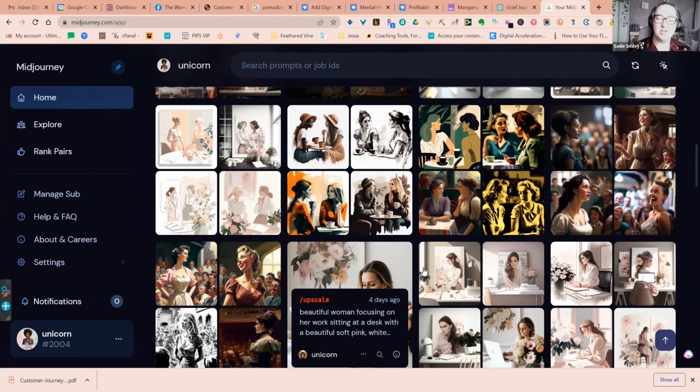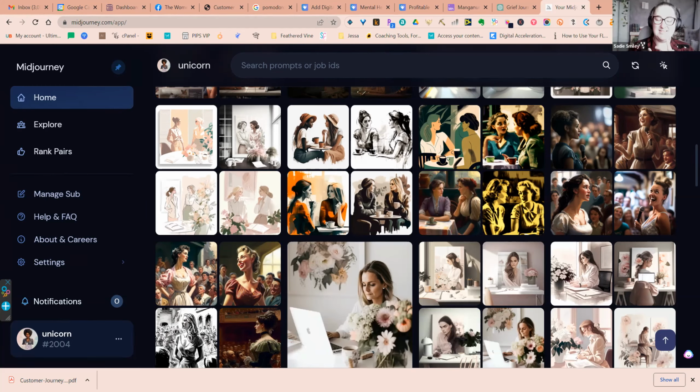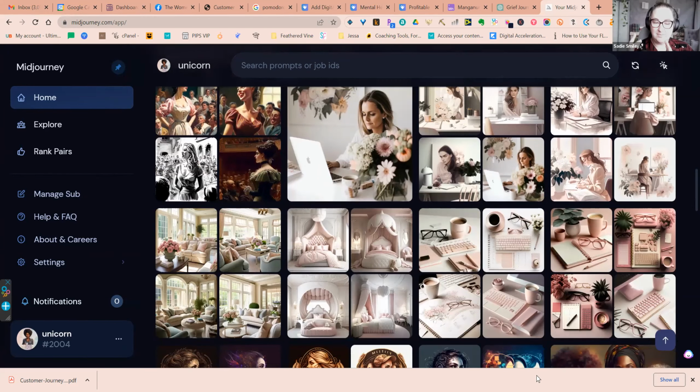It is, and you can group these by aesthetic. So floral and pinks could be your aesthetic, but then you've got all of these different options. You've got different people sitting at the desk, different flat lays on the desk, different office looks, and people that look different. I think that's my favorite thing about this. All of the stock photo sites have been pretty much people that look the exact same forever. Now we have the opportunity to change that, and that is absolutely wonderful.